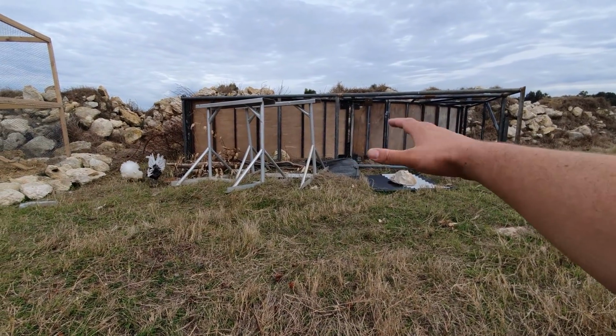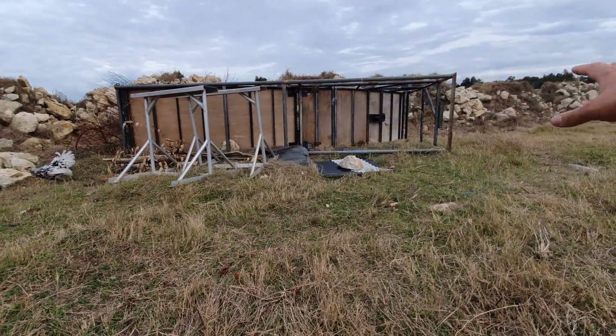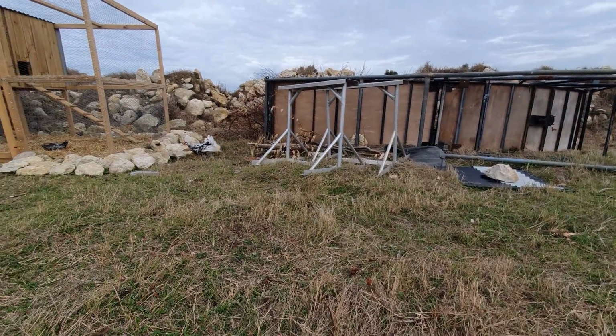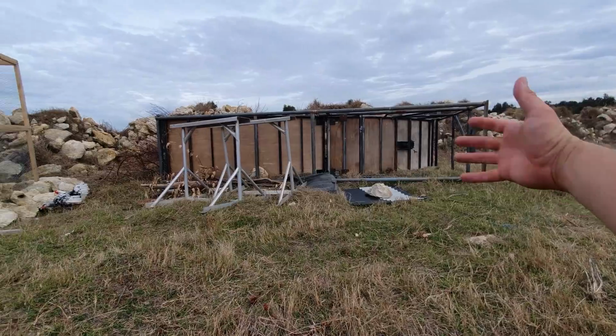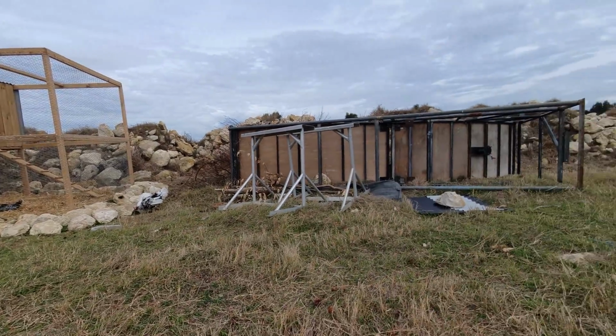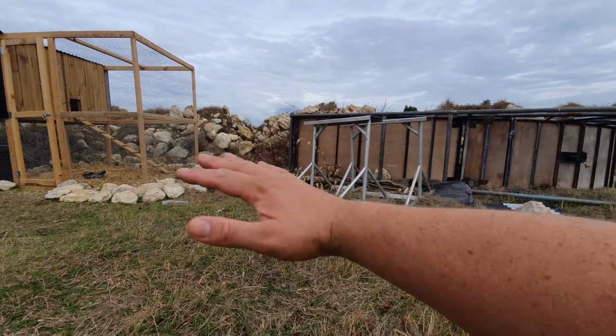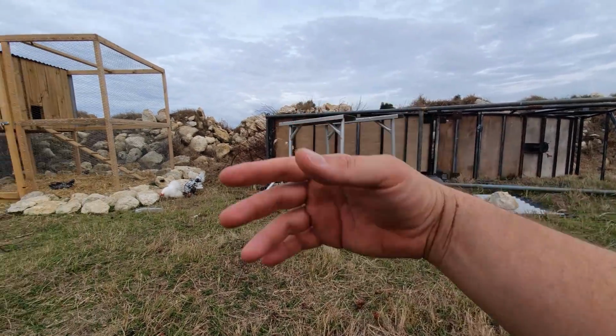The only problem with it here that I can see is the fact that those rocks there, I'm going to move them at some point in the near future when I get a big machine here. I'm going to move all those rocks down to the back of the property, out of the way, where I'm probably going to use them, because I really want to tidy this area up, get a grader in, some big machines, and just flatten it out, get all the rubbish out of it.